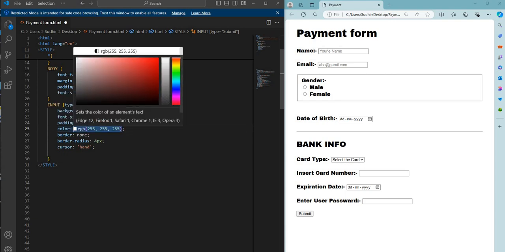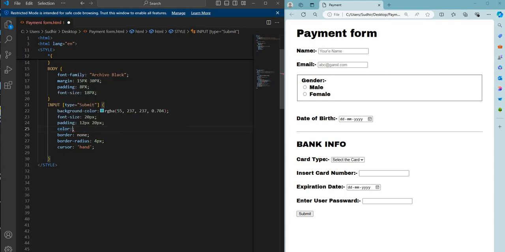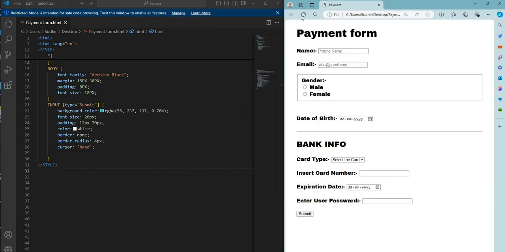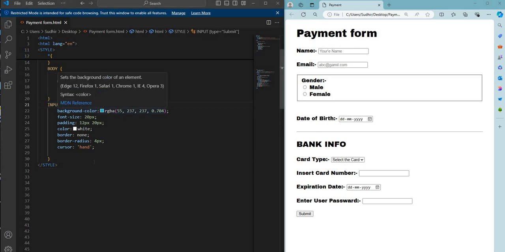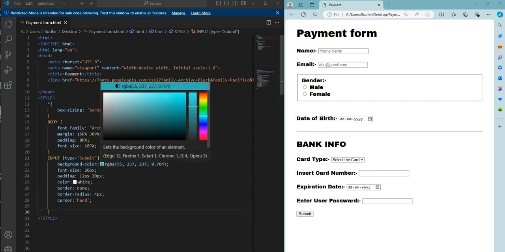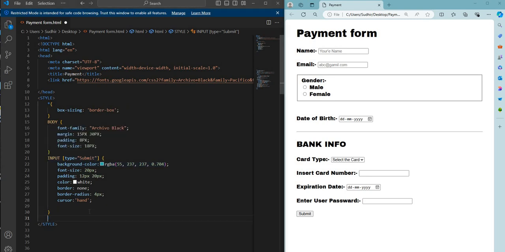Let's take 000 white. Color white. Oh, just now it worked and again it stopped. But why? We used everything correctly, and why is it not working? Alright, we'll check the problem afterwards.